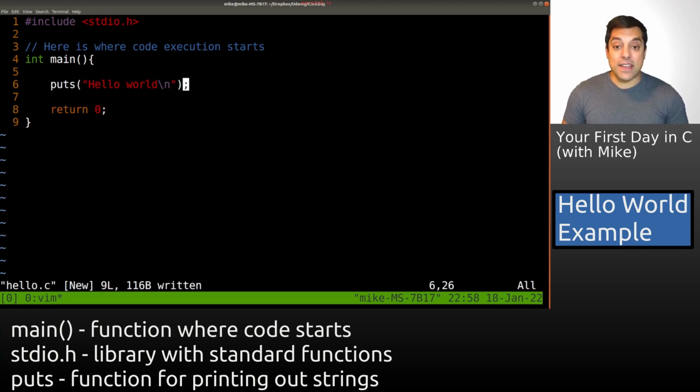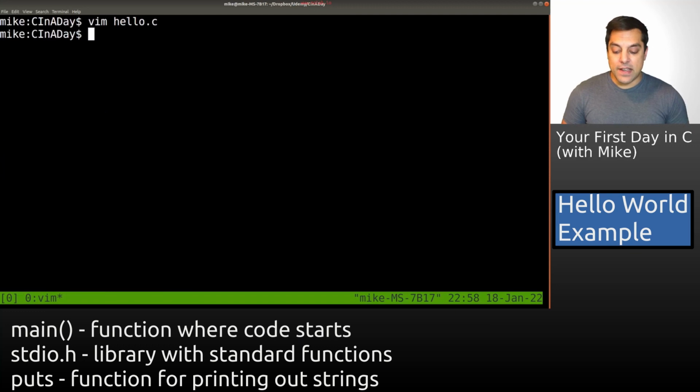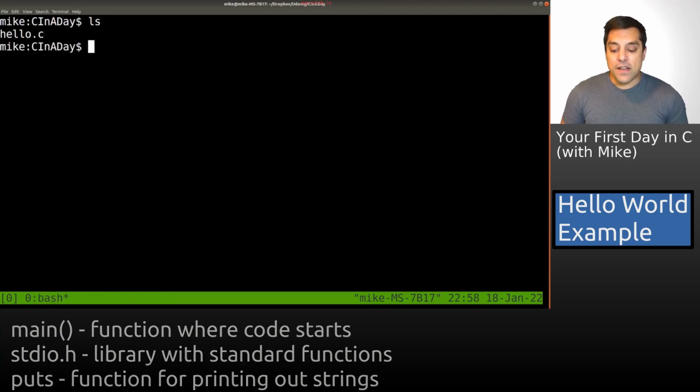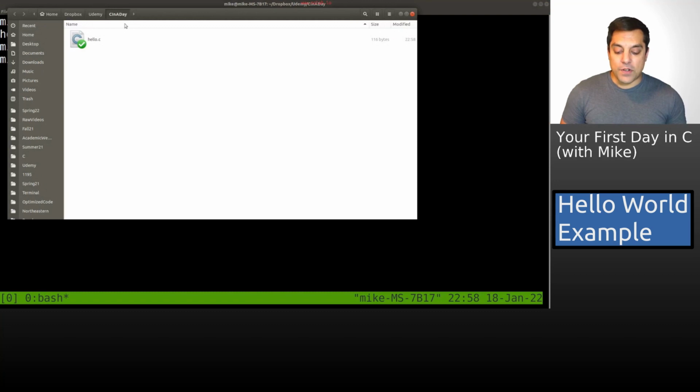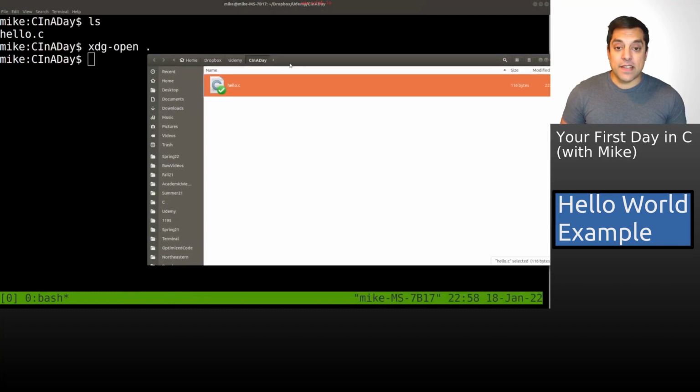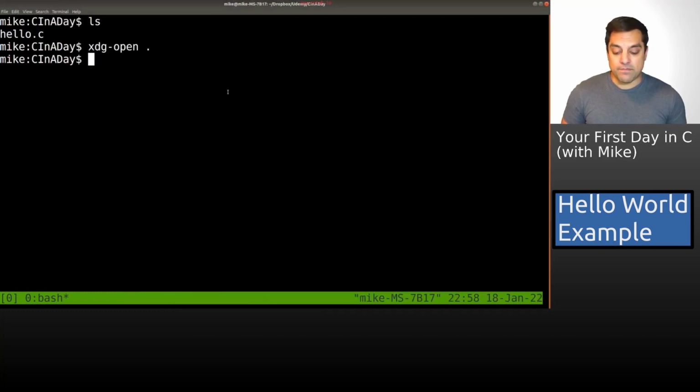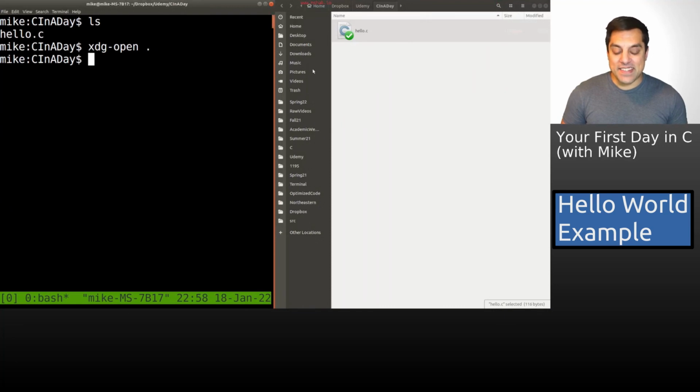Let's go ahead and save this program, which I've done below here by just hitting colon and then W in my text editor, and then I'm going to quit. And now if I look here, I'll have this hello.c program. And in fact, a lot of people may not be using a terminal to follow along, so it might be helpful to just see in the folder that I have, again, this hello.c program. So let's go ahead and take a look at that and see what happens with hello.c.